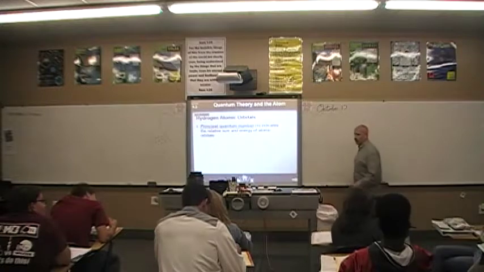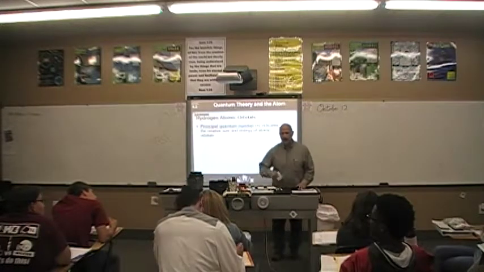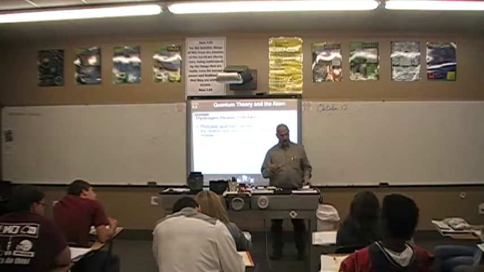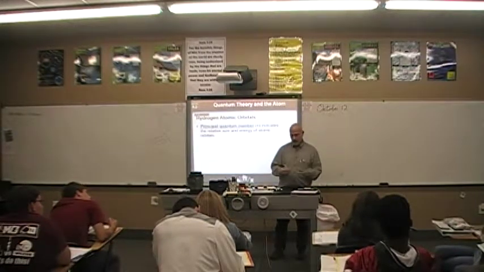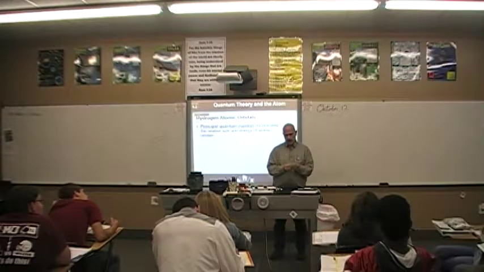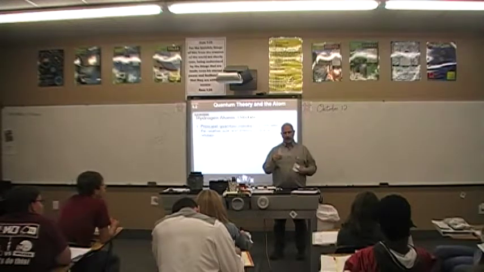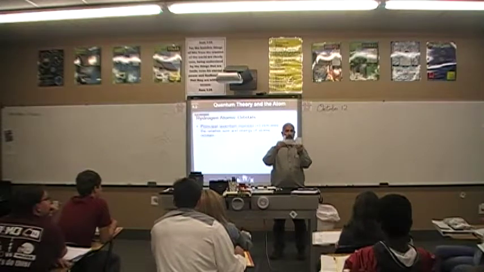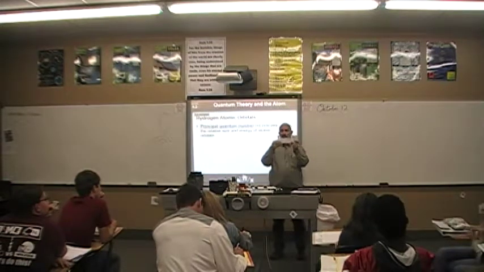First thing I want to talk about is the periodic table. Now, chapter 6 is going to be our chapter on the periodic table. Unfortunately, we haven't covered it yet. So let's talk about it for a second. Periodic table consists of the picture you see on the wall. Most of you have seen it before. It's in the back cover of your book as well.